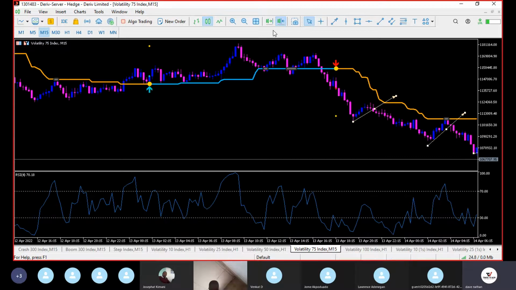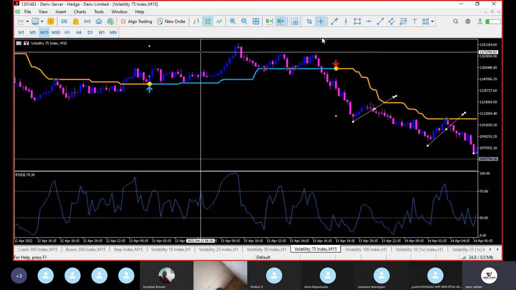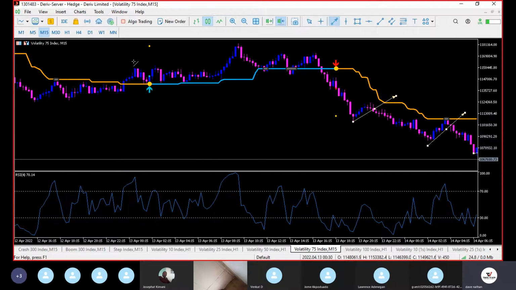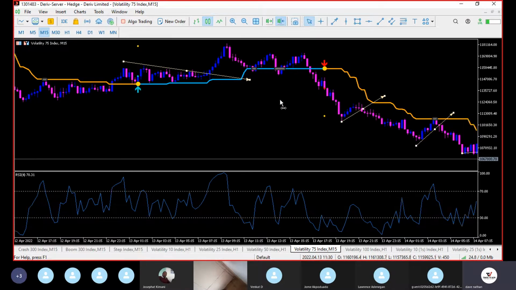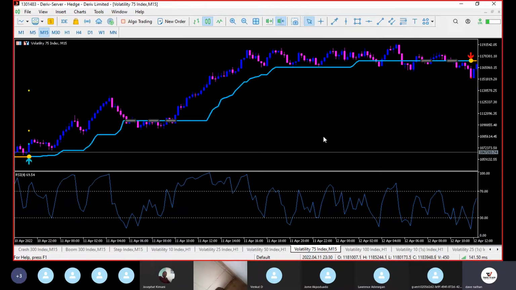So we have a buy signal here. We have RSI giving us a signal, and also we had a breakout. At this point, all these are diagonal breakouts, and guys, this is really massive. We have a signal here, and this was where RSI gave us a signal. But if you notice, there was no diagonal breakout, so you can see how you would have stayed out of this trade. But notwithstanding, if you did take this trade, at least you had some good move before probably being stopped out at break even.